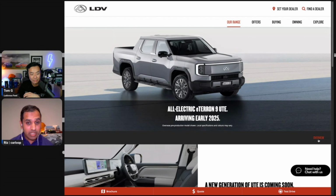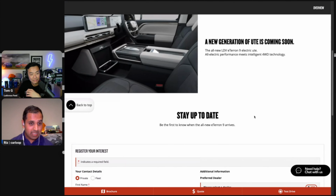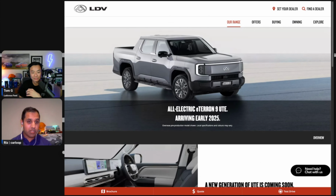But this was not the only ute. They had the Shark 6, which you did a video on the configurator in the last 24 hours because the pricing has been dropped. And they also had the Great Wall Motors GWM plug-in hybrid electric ute. Looks pretty tough as well. They've just brought it in, still in left-hand drive, into this show with 110 kilometers of range and 3.5 ton towing capacity. The Cannon Alpha plug-in hybrid.